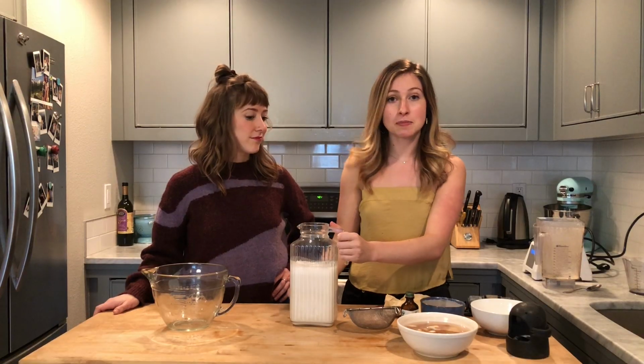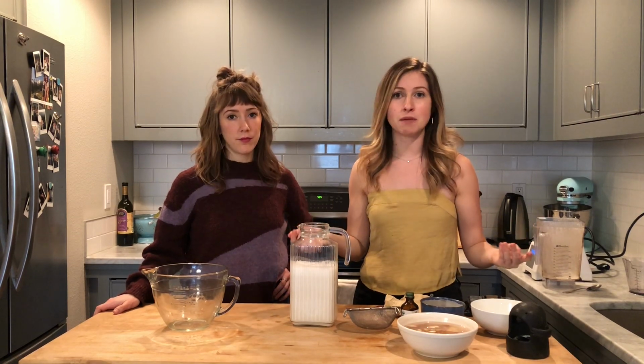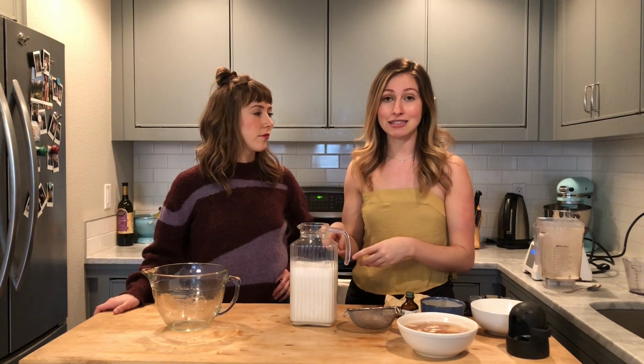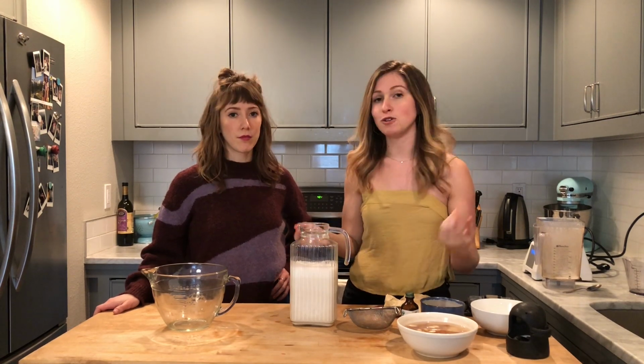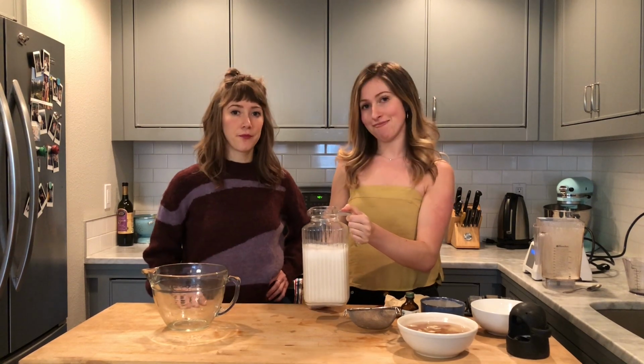You can also use this in recipes as a dairy alternative. So I've even made things like beef stroganoff and done a version without any dates and without any vanilla, and then you just use that instead. So sweet or savory, this is your go-to. Okay, that's it.